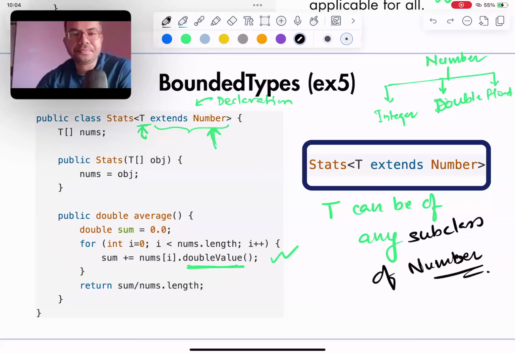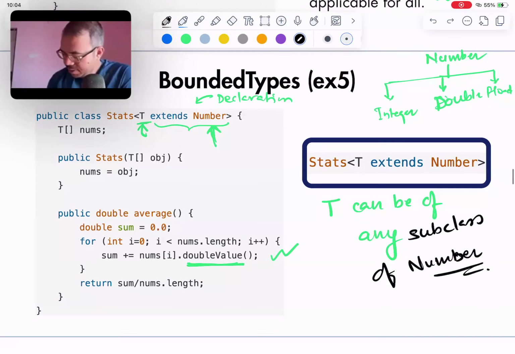Now, let me come back to the example. Did we get it clear? T can be of any subclass.